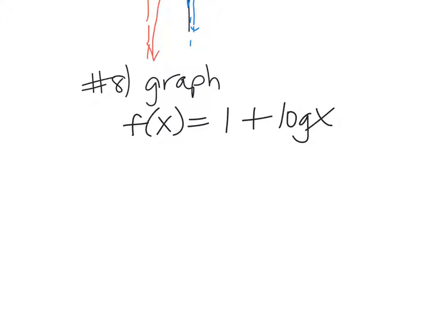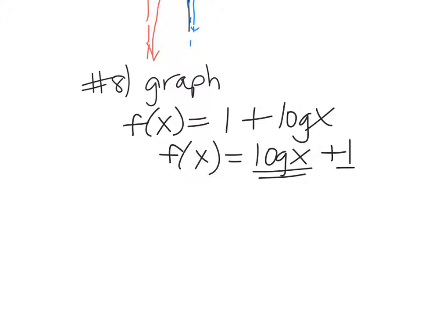I brought this one up because this sometimes bothers people. They don't like it written like that, as 1 plus log x. But it's the same thing as writing f of x equals the log of x plus 1, right? They're exactly the same. We're used to taking our parent function, which is log x, and then shifting it up 1. So let's try that.